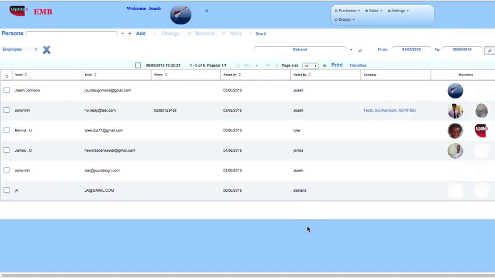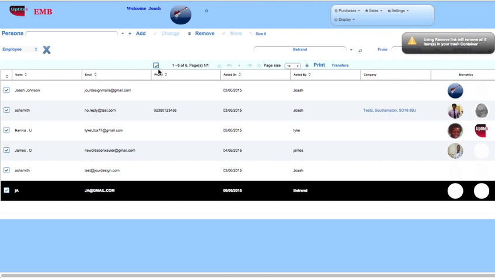Another functionality we look at is the select all option. As you can see, when you tick that option, EMB selects all the records you have, not including those records you are not dealing with at the moment.